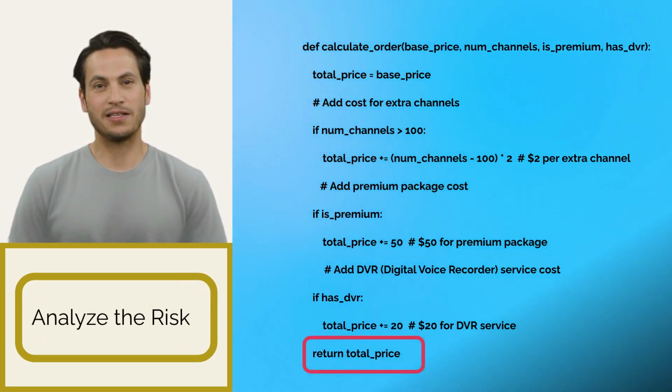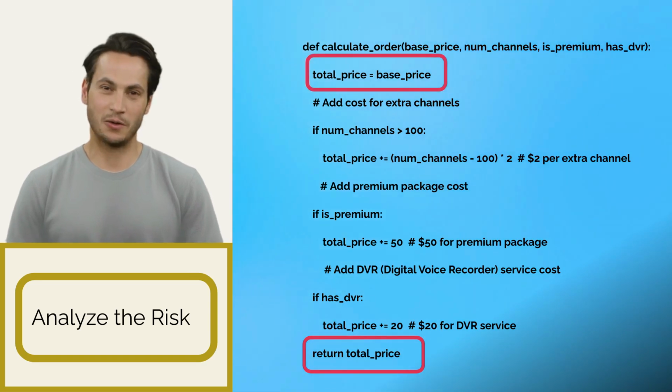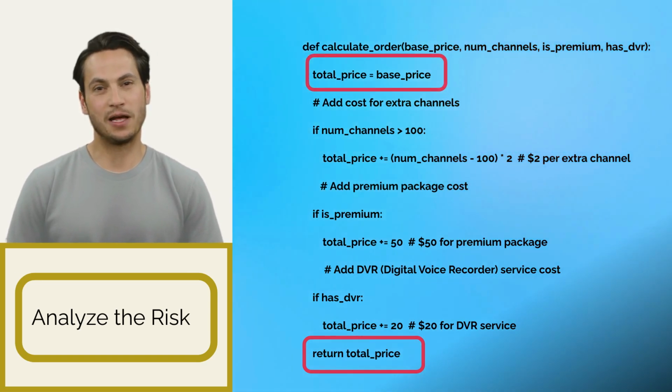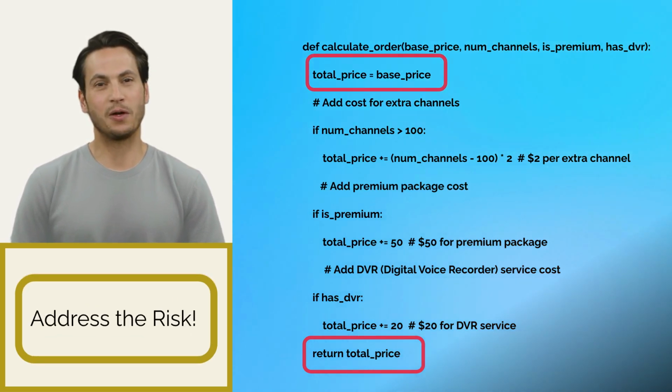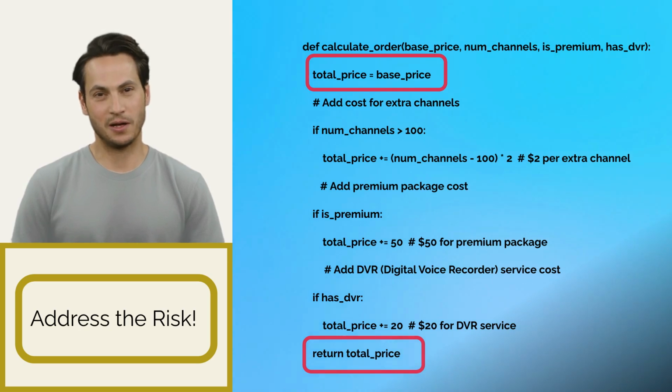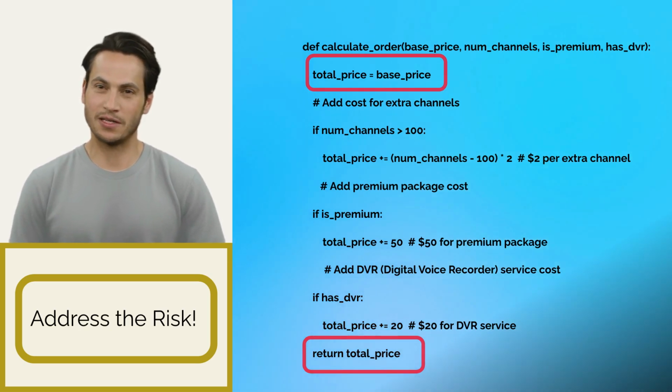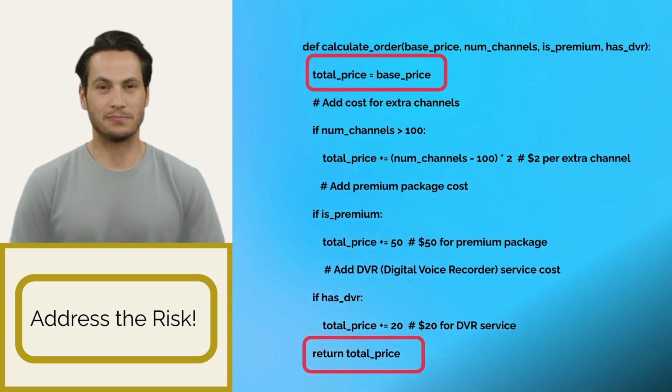There may also be a floating point precision issue when calculating the total price. If the base price is a floating point number, rounding errors could accumulate, leading to slight discrepancies in the price. This could be addressed by ensuring that calculations involving prices use fixed point arithmetic or round the result to a suitable precision, such as 2 decimal places.